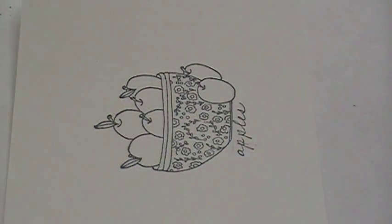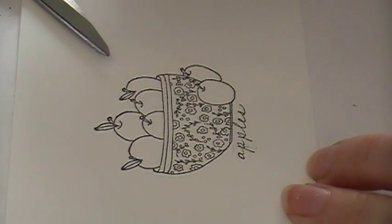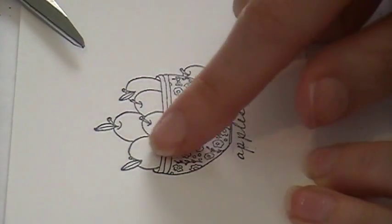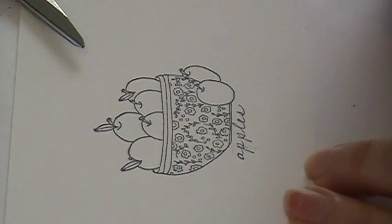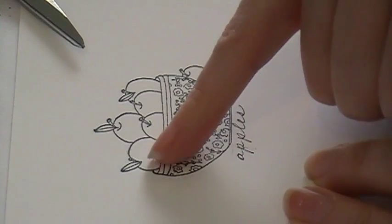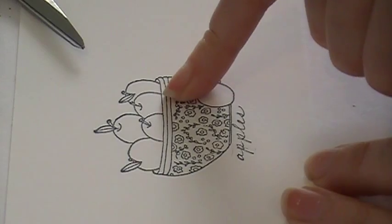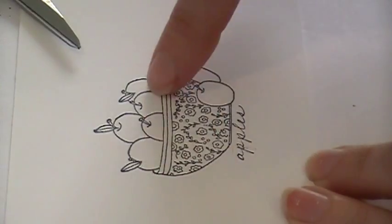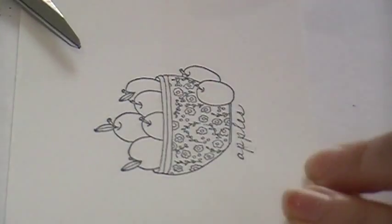And starting again with my darkest color, I'm having my light source this time come from here. So from the upper right quadrant, the light or the sun would be shining down, which means that the tops of my apples and these right sides are going to be the lightest. The left side of my apples and where they're going down into the bowl are going to be the shadowed areas. So just keep that in mind when you're coloring images. This really gives the apples dimension, shows that they're round, and really makes it look true to life.